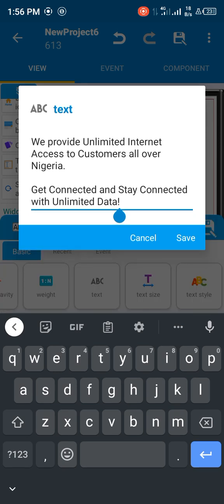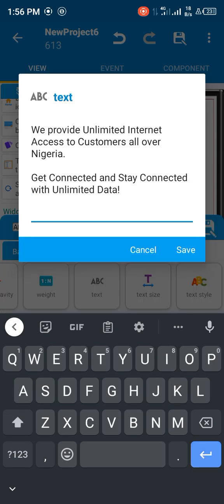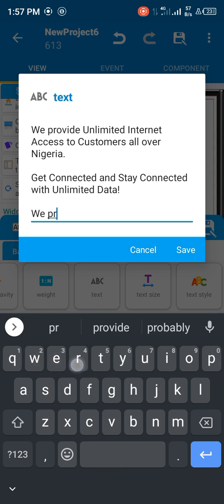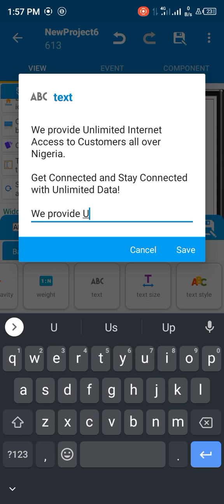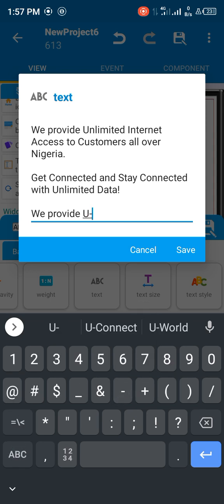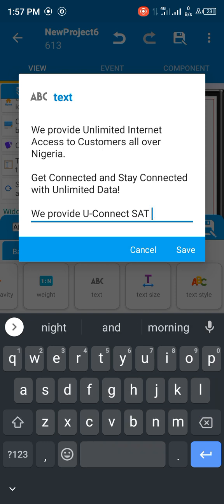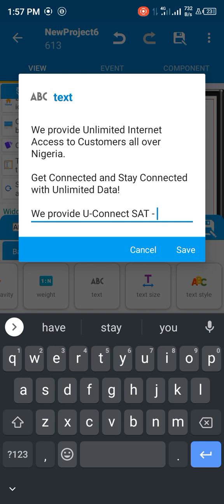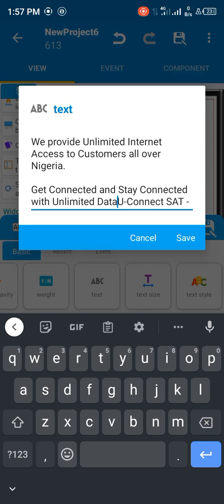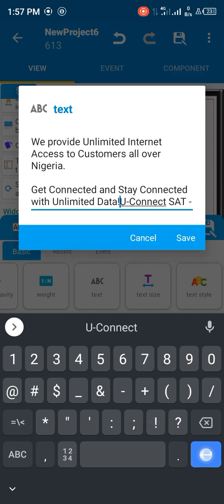Get connected with unlimited data. We provide You Connect Data.